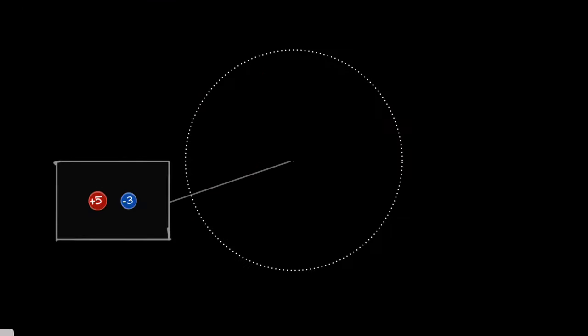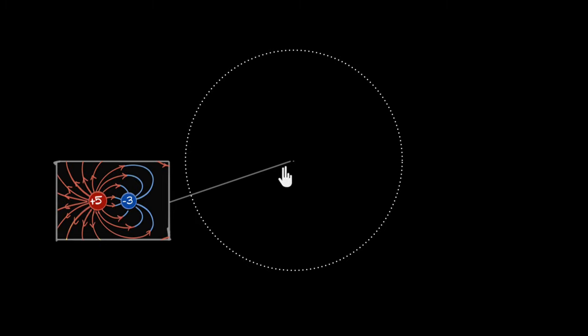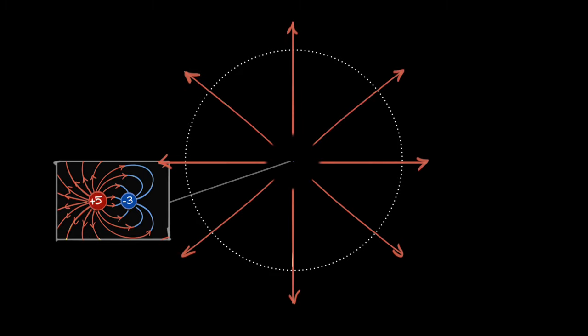Interesting, isn't it? So let's go back to our drawing board. And so what we saw is that when we are very close to these charges, the field lines are very complicated. But when we go far away, the 20 field lines which eventually escape become radial. And so from far away, because we're getting 20 field lines, it looks like it's coming from a single point charge of plus 2 coulombs. And that looks nice to me because when I take plus 5 and minus 3, keep them very close to each other, it looks like a single charge of plus 2 coulomb. That makes sense to me.